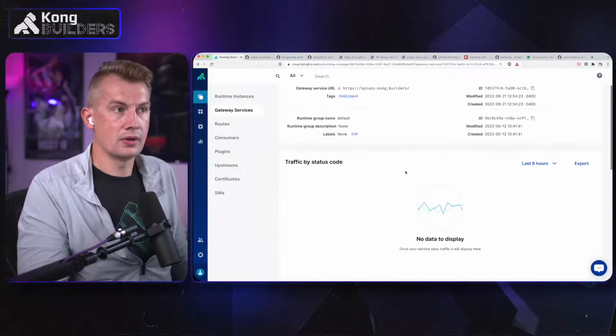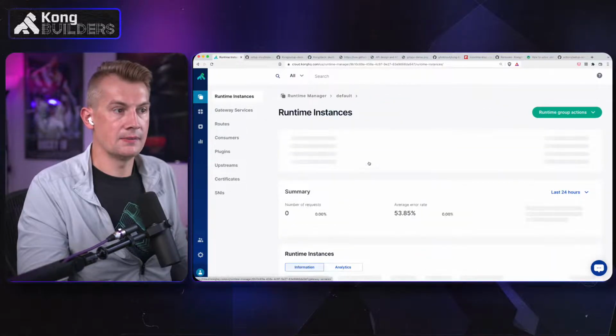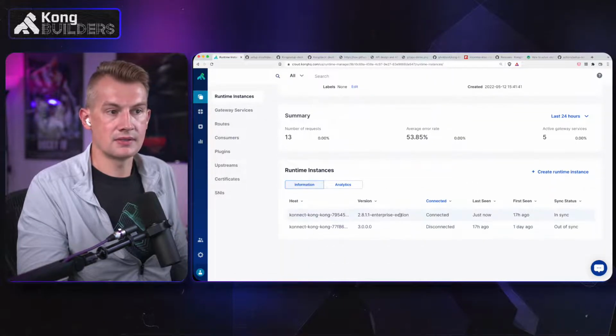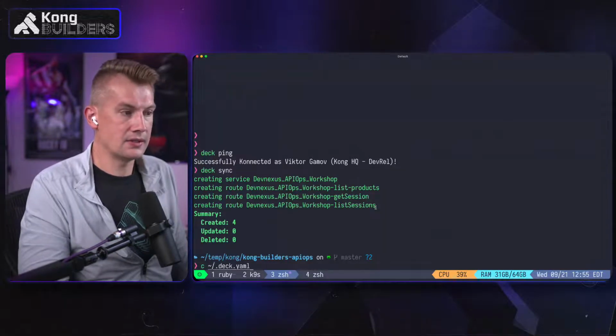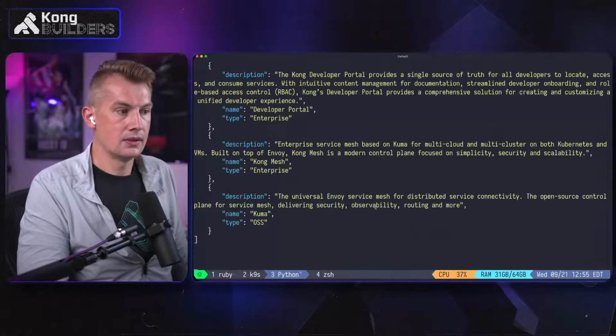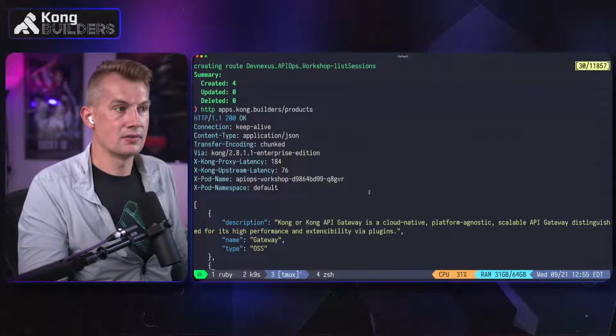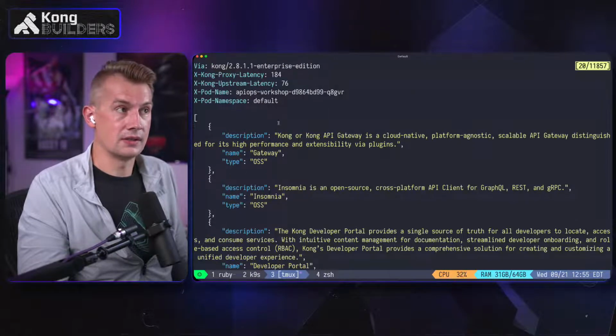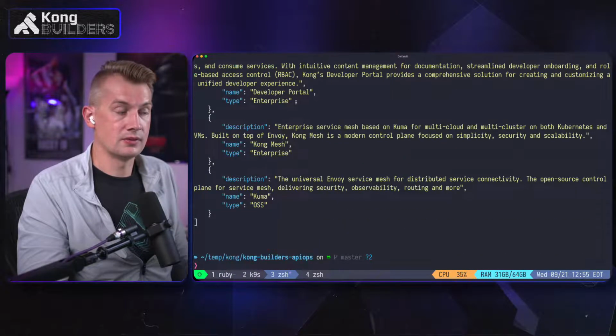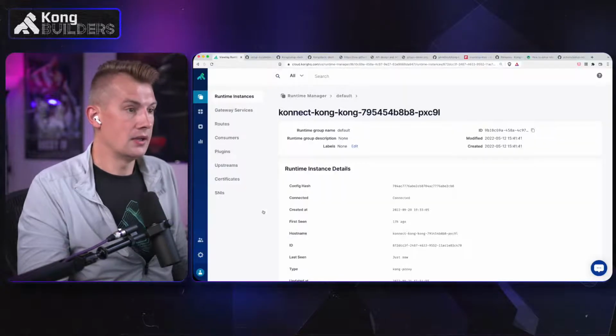And more importantly, because it is connected to my runtime instance that's here inside the Kubernetes, this configuration was propagated to my actual Kong. As you can see right now, I hit my products endpoint, and this products endpoint was successfully configured with this output to the service.